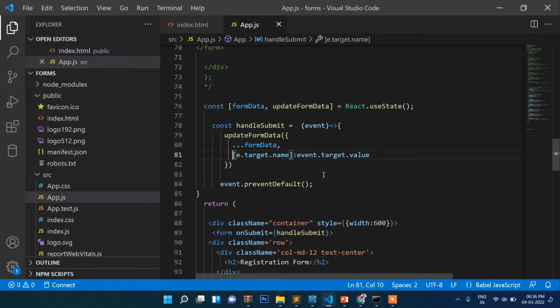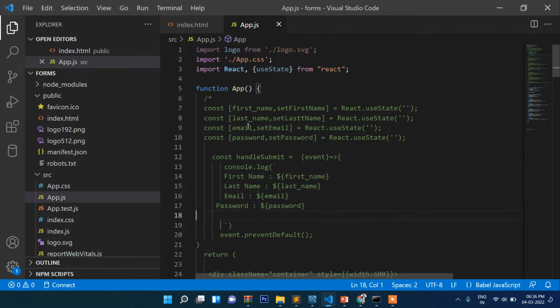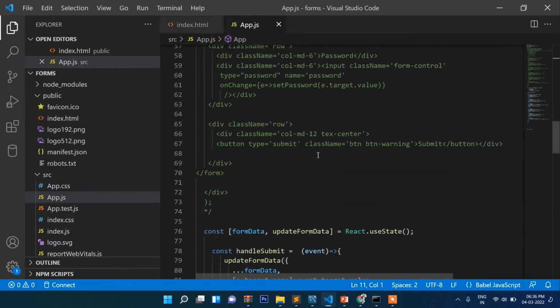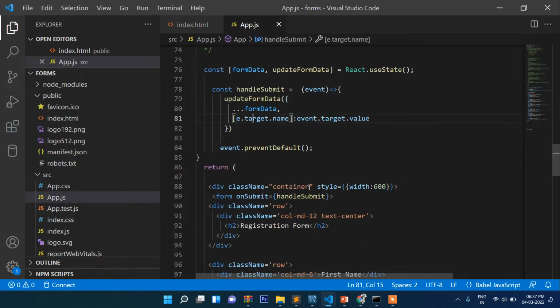So rather than that long process, you can see we have just made it compact. Whatever data comes here will be stored one by one. That means it is more like array concatenation. And below here we need to make some changes, and let's make it handleChange. Okay, handleChange, and in handleChange it's not required actually.